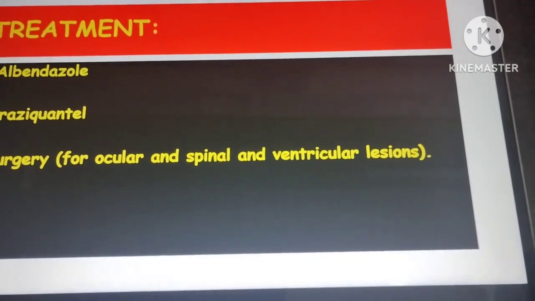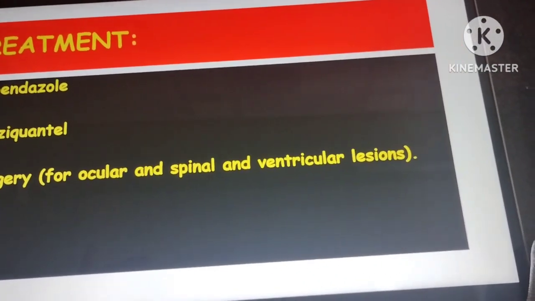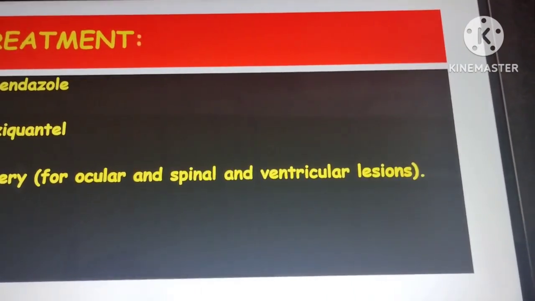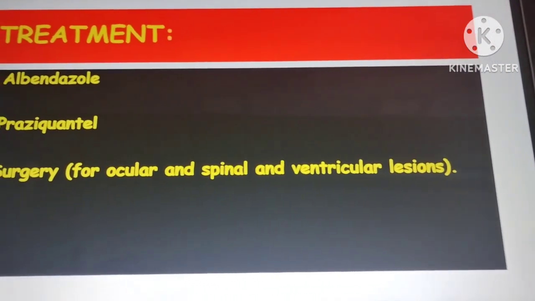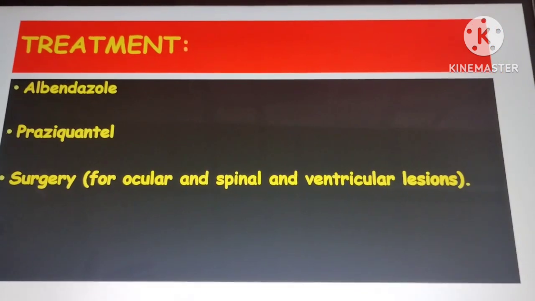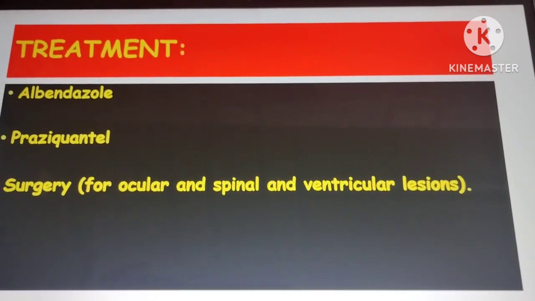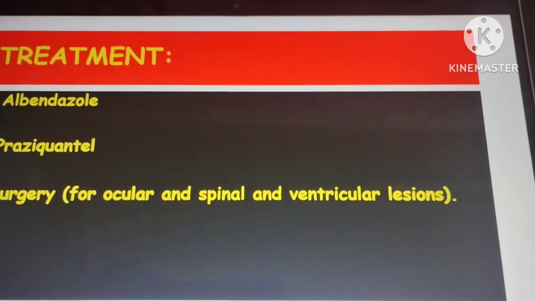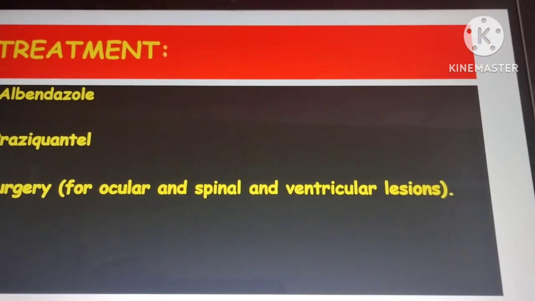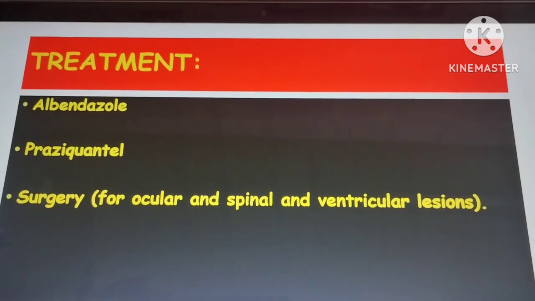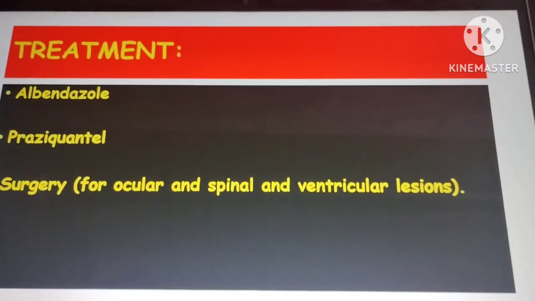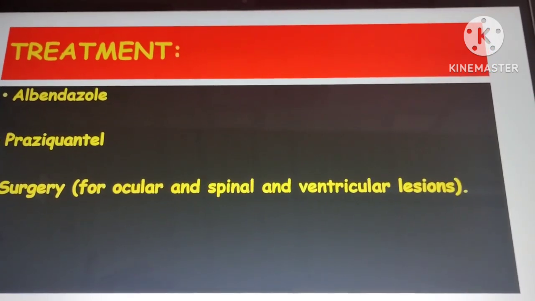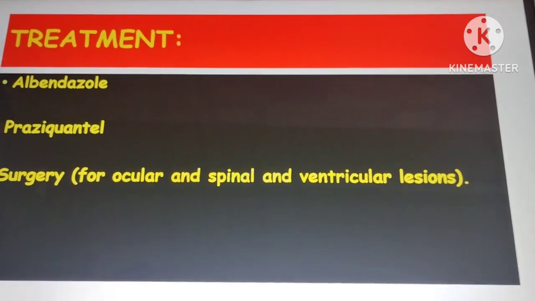Okay, so just take home messages. It is the most common parasitic infection of the CNS. Second, the most common presentation is seizures, and there are 4 morphological stages. CT is for calcified cysts and MRI for the other changes, that is extraparenchymal, nodular and necrotic, which you can make out in the MRI. And the treatment is albendazole, praziquantel and surgery. So don't miss any point in neurocysticercosis, because each and every point is very important for the MCQs. Thank you.